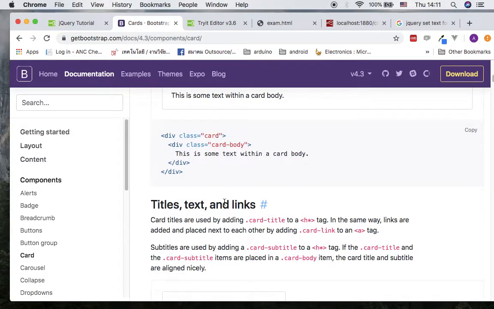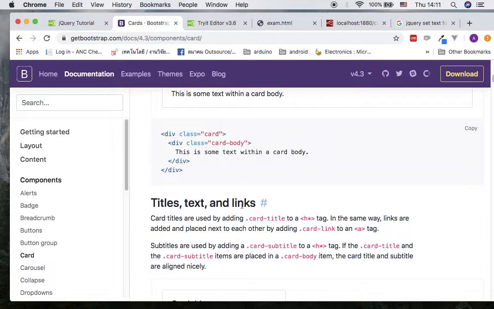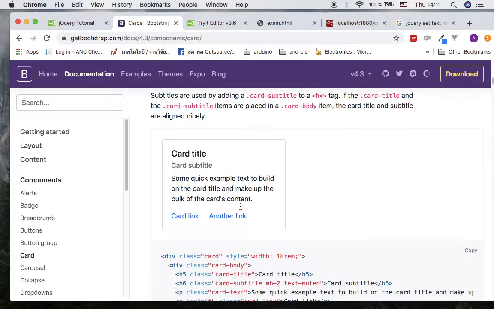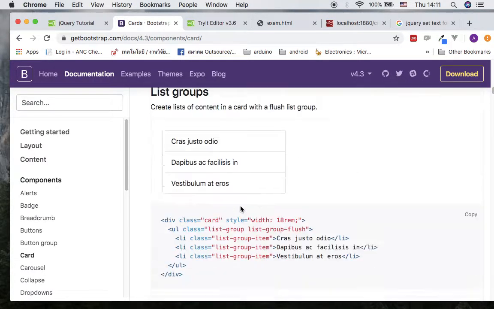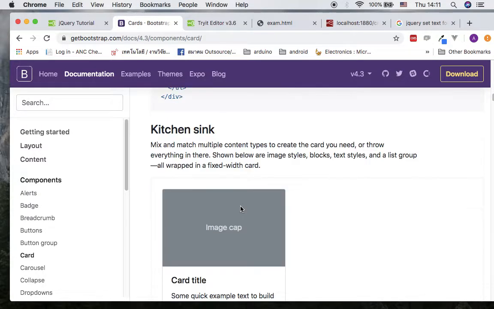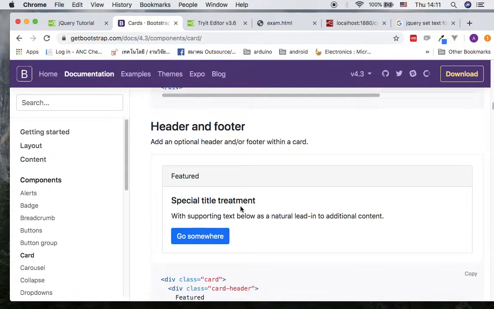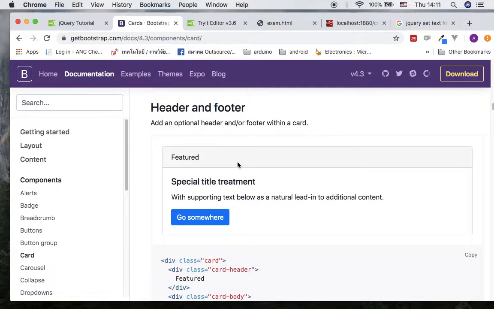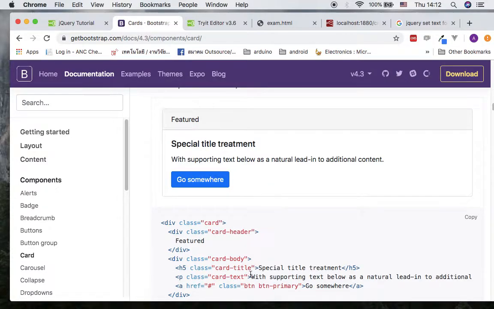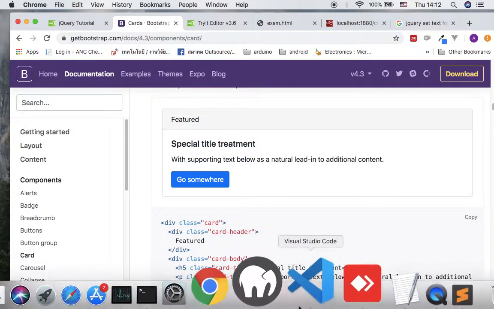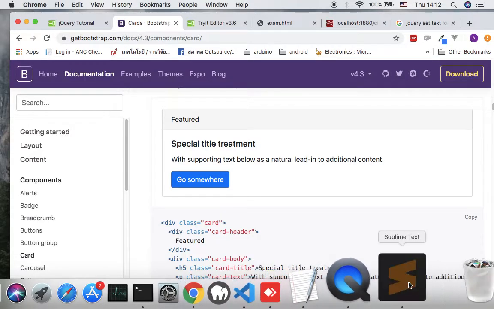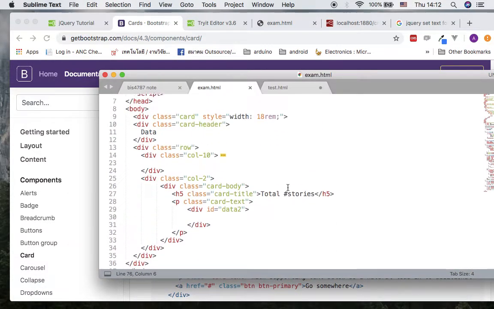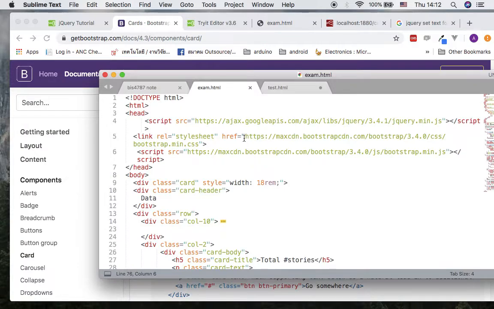Card, card body, card title, card header, which is supposed to be somewhere. Okay, card tag, card header. We have the header part of this. Div card, card header body. Okay, title.